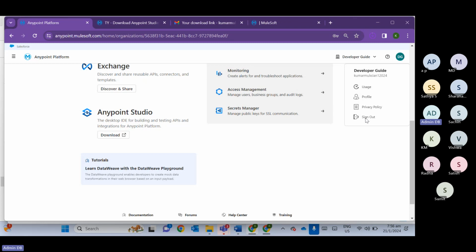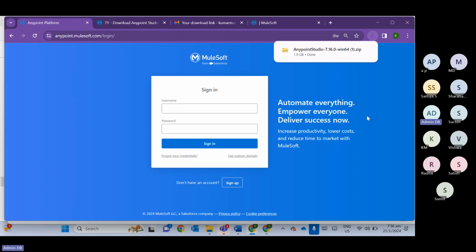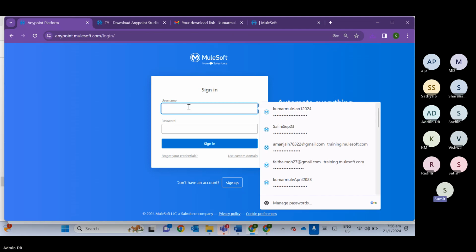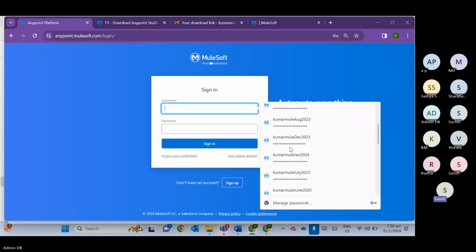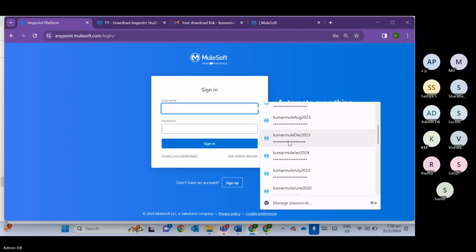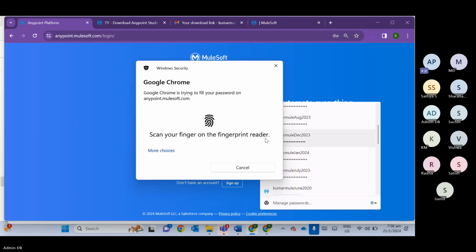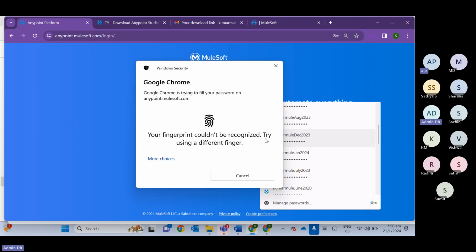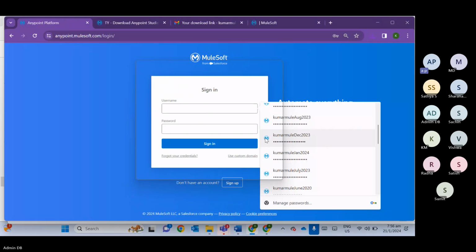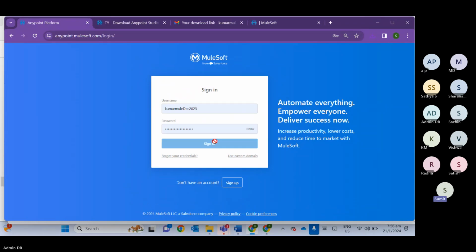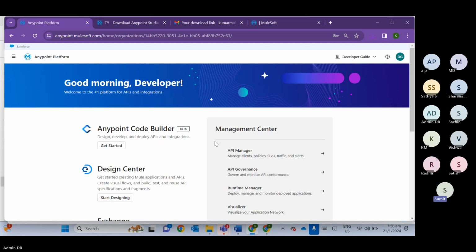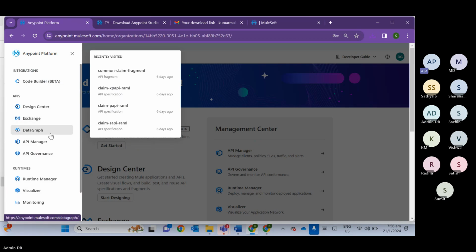That I know, but what about the previous one we created? You will not be able to access it, so we need to export it from Design Center. Let me show you. I think, like Ravi said, we need to keep a backup locally. No, we can export and import into the next account, so we will get whatever we have created in the new account. If the access is there, yes, but if not, it is better to keep a backup locally. No, we can export that even after one month. RAML and all you can export.